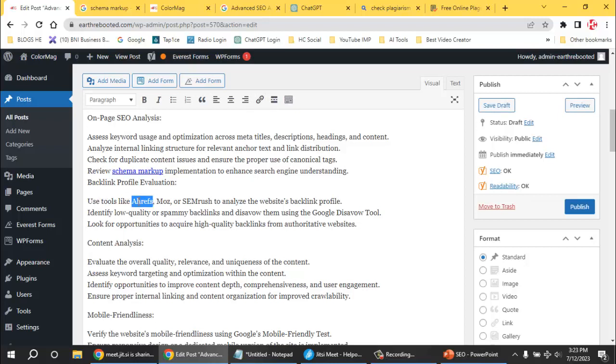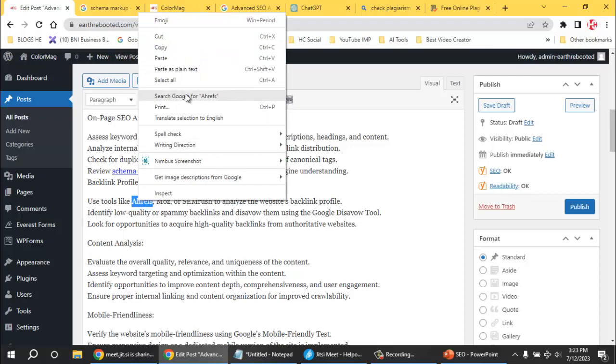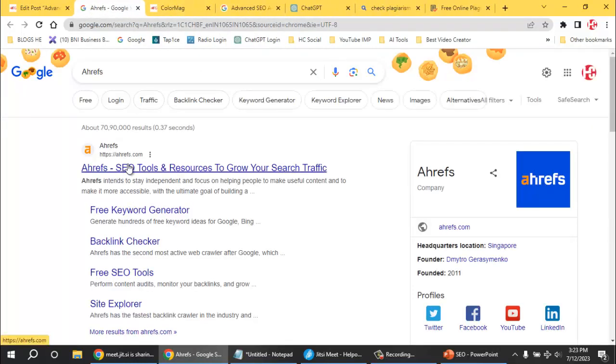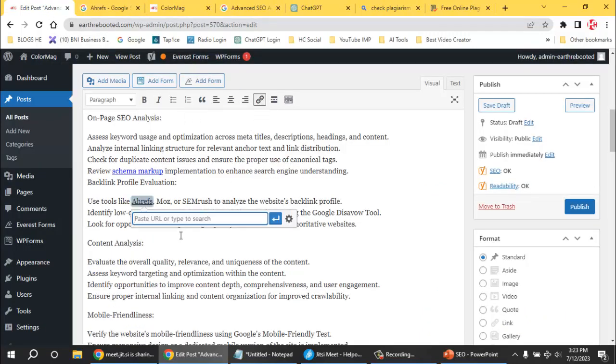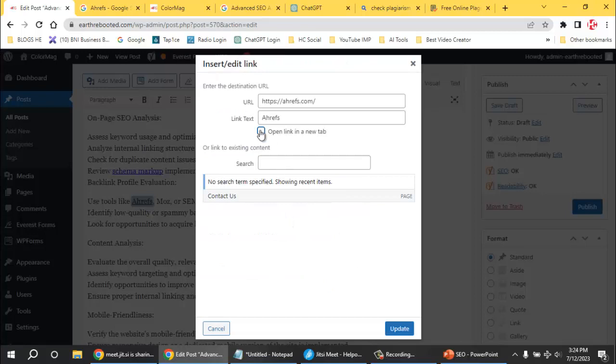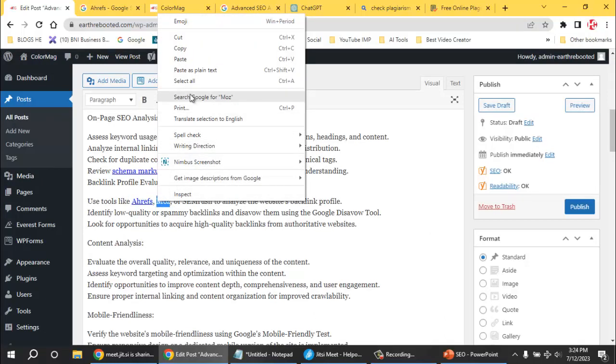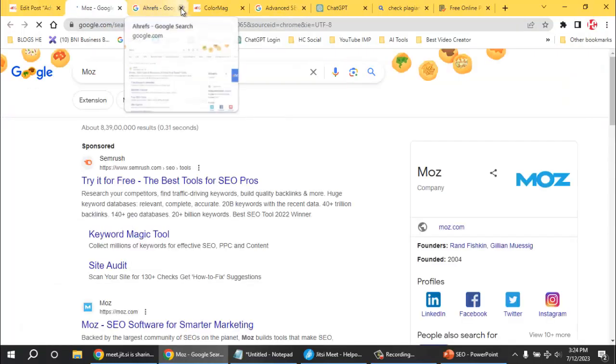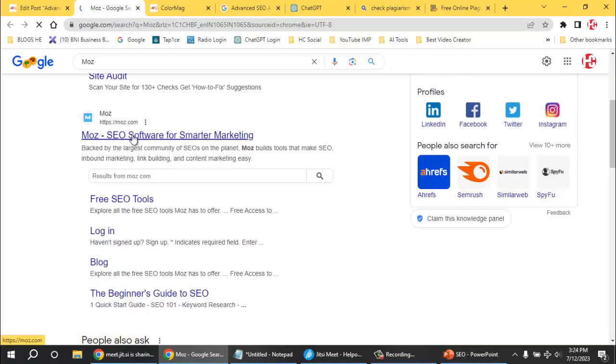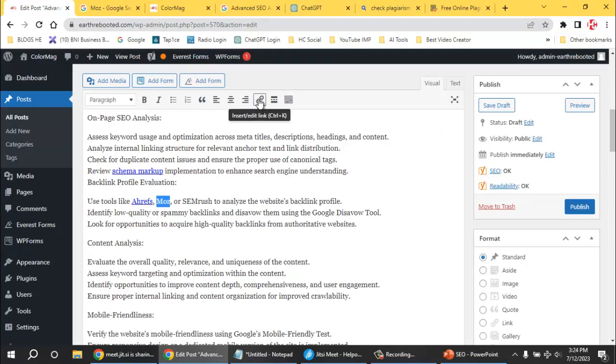Then also SEMrush. So this also I will search. So that also has an official website, semrush.com. So I copy the link, and I will link this: insert link, paste the URL, and link options, open in a new tab. So this we can do. Okay, so this was an ad because of which this came up. So I need to remove this. I just need to go directly to the website. So this was an ad. Okay. So yeah, this is the official website. So I will just copy this link, and I will link it over here. So insert link, paste URL, and then open in a new tab.